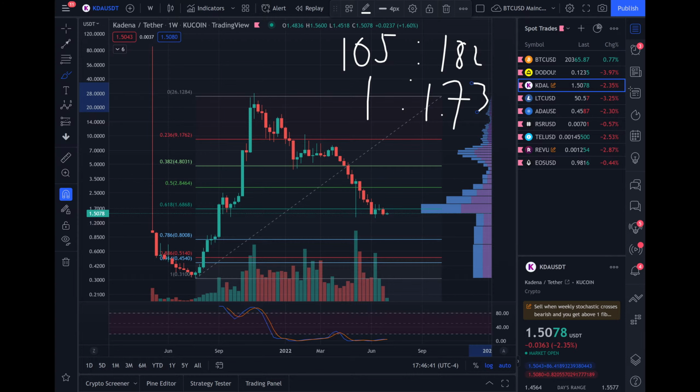Even though it's not one-to-one, don't be surprised if it's not 1 to 1.618, or 1 to 1.236. These Fibonacci numbers come up all the time, and that's for time. There are legends in technical analysis who will give you the time, plus or minus a month or two, for major corrections, year-long corrections. They exist. Do your research. Most of the market thinks it's impossible and there's no rhyme or reason to this. You have an edge on those people.